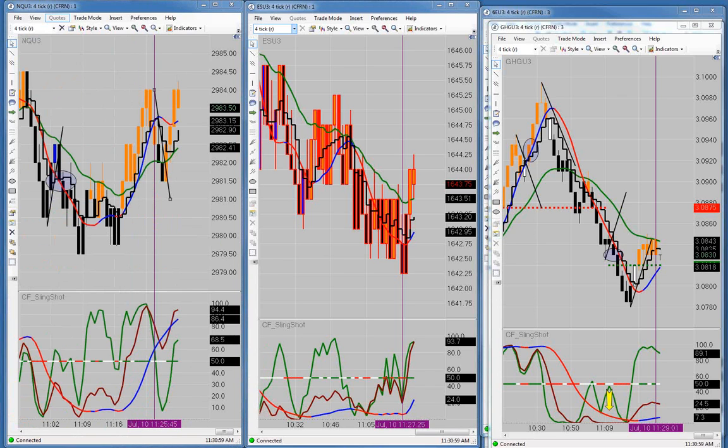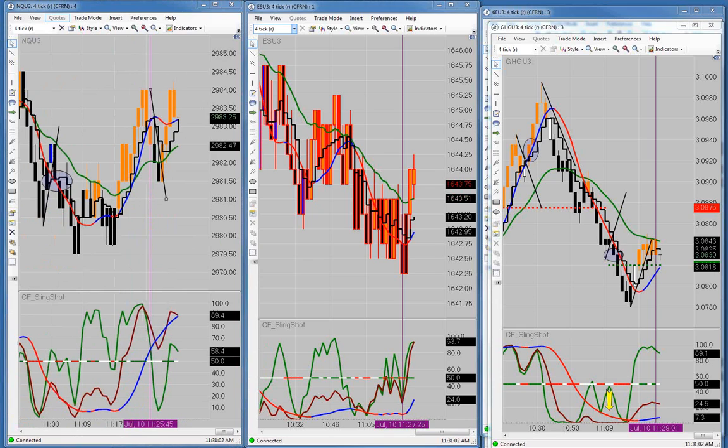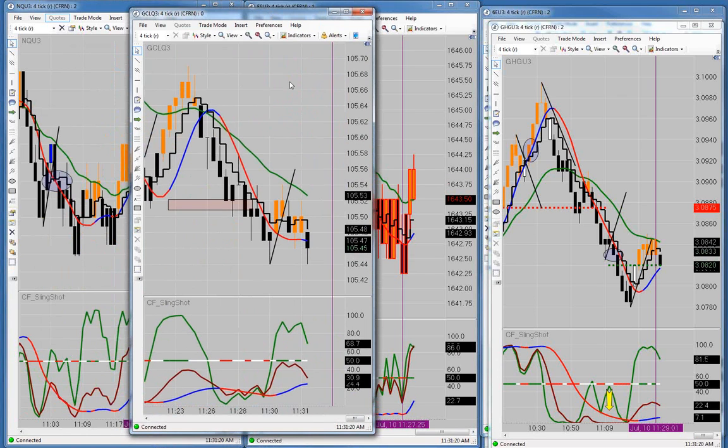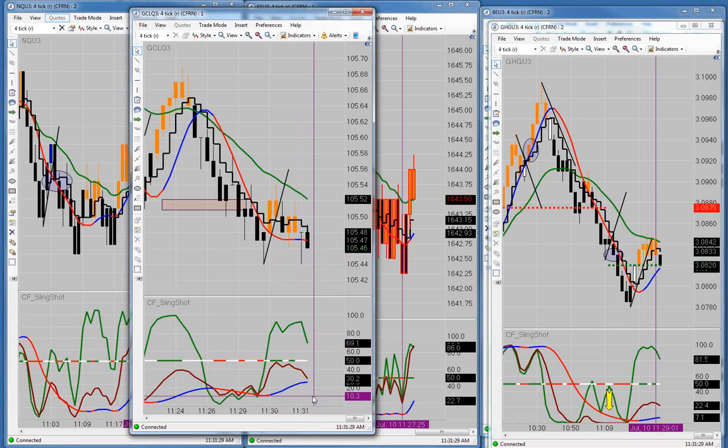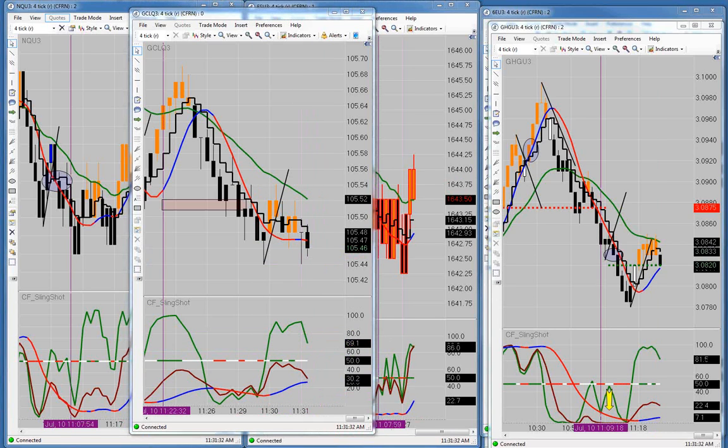All right, crude's got a short trade right here. Crude's got a short. The Russell put in a lower swing. Crude's pushing down right here. It's gone 4 ticks profit. We want to see the crude move down through this level right here. We want to see the green line get down into the cycle. Okay, the Russell's put in a lower swing. The copper's moving too. Okay, so the copper short was a while ago back here.